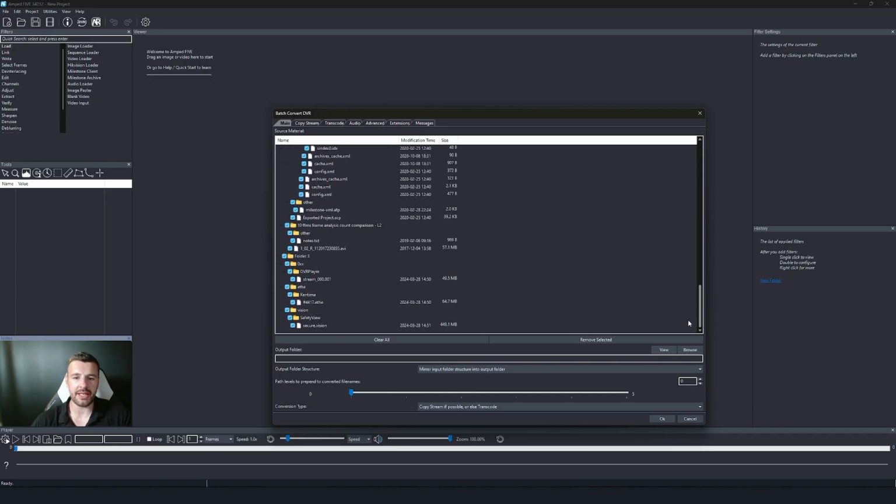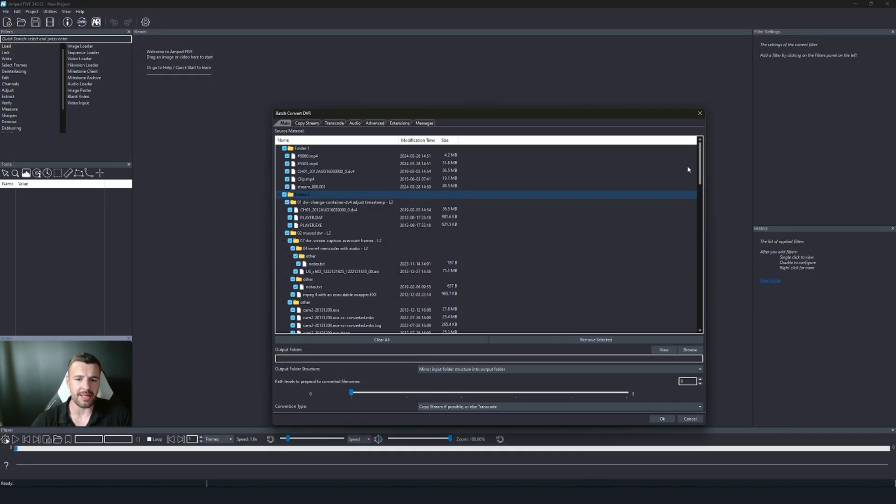You can see here within these folders, I've got a real mix of different files. Some of the files here are things like text files. So we know that these aren't going to be converted, but for this example, I'm just going to leave all this mess of different files in here because we've worked really hard to make this as robust as possible for you, so that it is going to be as simple as opening it up and dragging everything you've got that you need to convert into it.